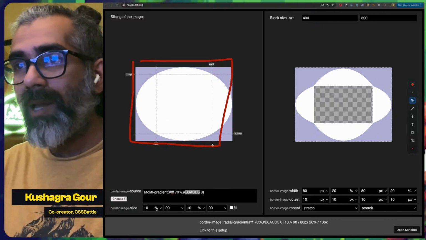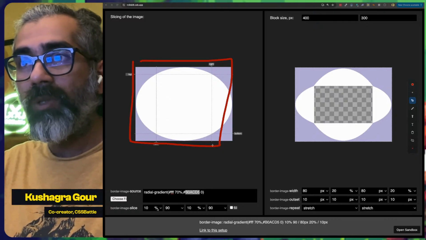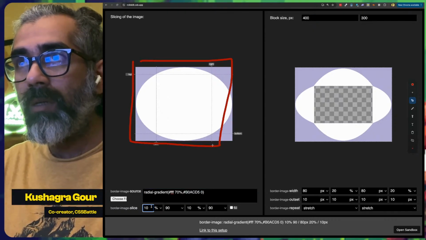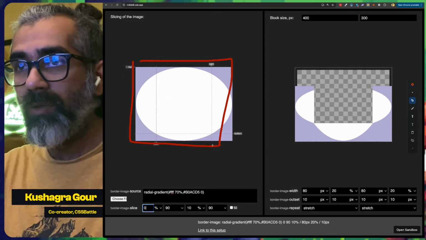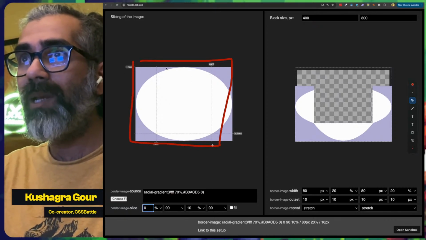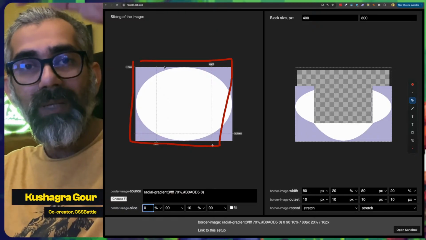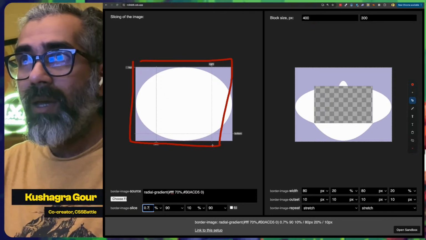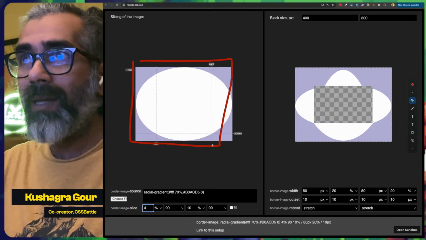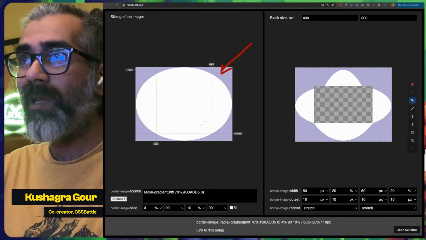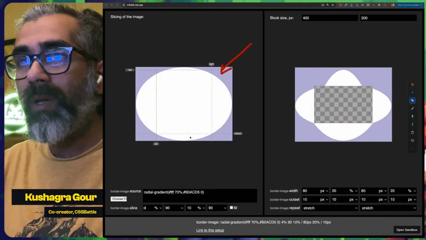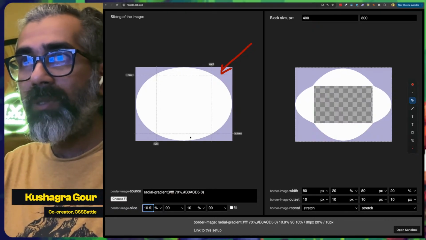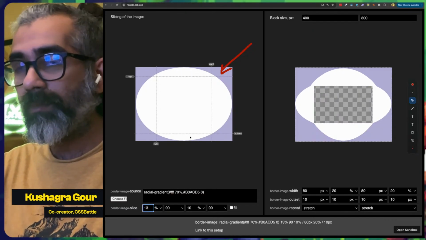And this is the slicing that is happening, right? From the top, it's 10%, and we can tweak it to verify understanding. So if I make it 0, you can see the top division line is exactly at the top, stuck at the top because it's at the 0 offset. And as I increase it, just notice this line, the top line, keeps moving downwards as I increase it, right? So 4% from the top, 10% from the top, and so on, right?